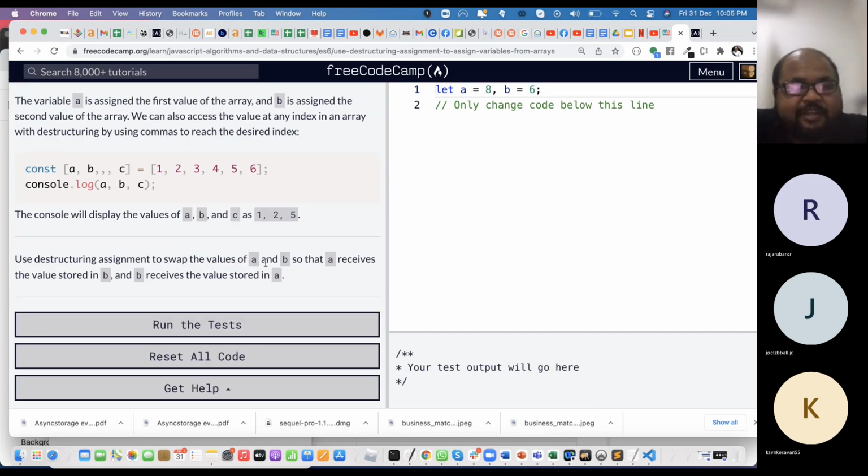Use destructuring assignment to swap the values of a and b, so that a receives the value stored in b, and b receives the value in a.